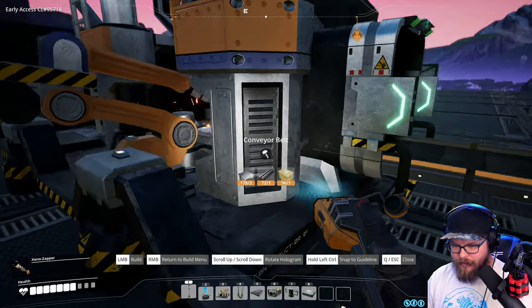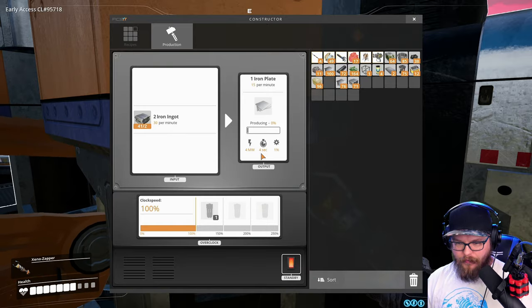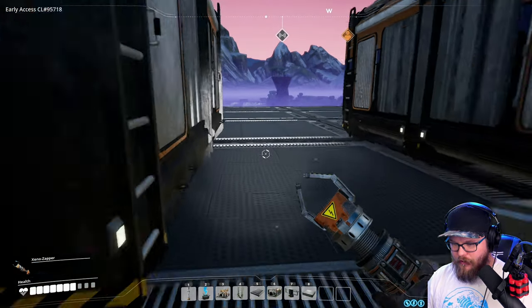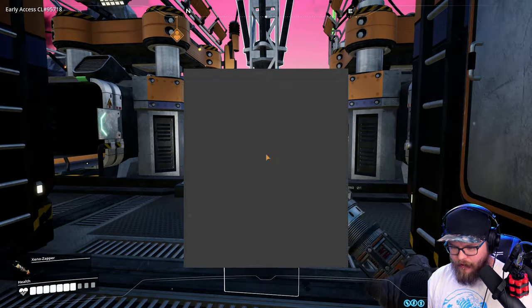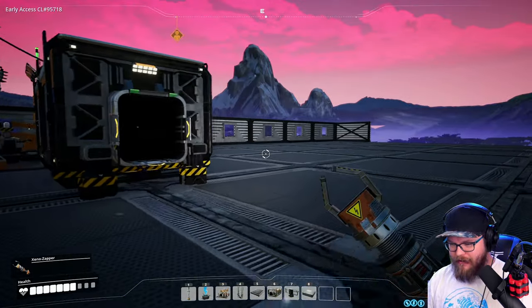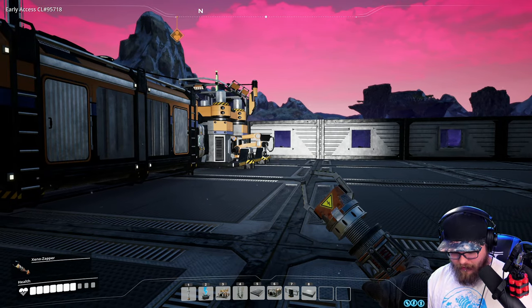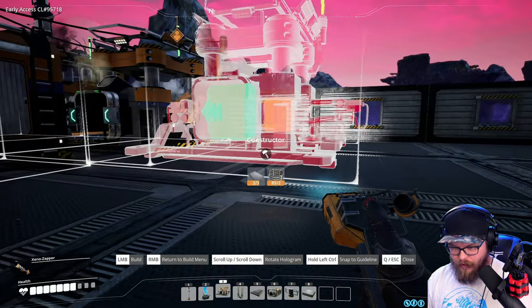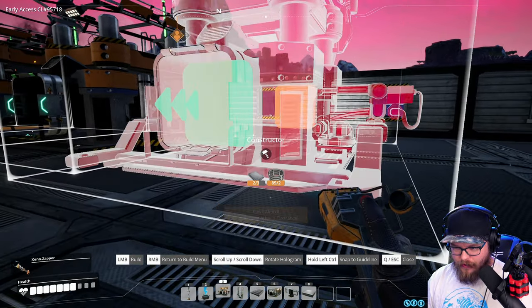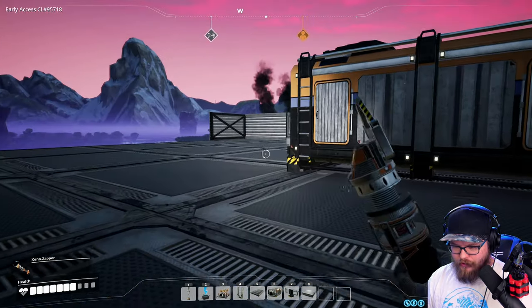Yeah. All right, we're doing good. How's power looking? Power is looking wonderful. Now, can we build a few more constructors here? No, I need more plates. Go figure.